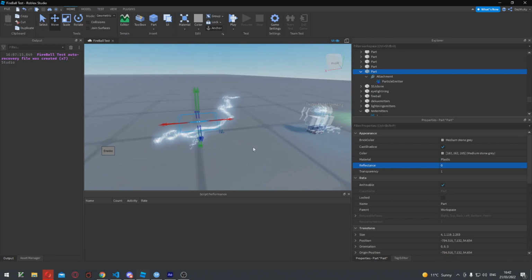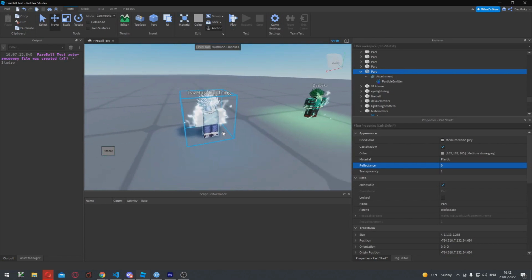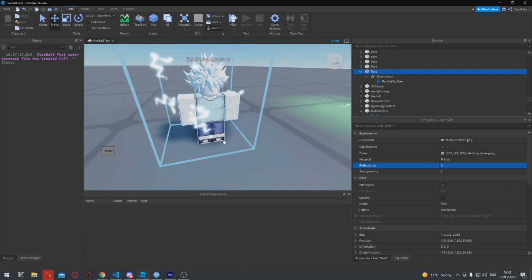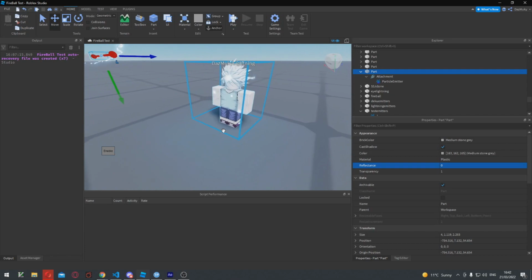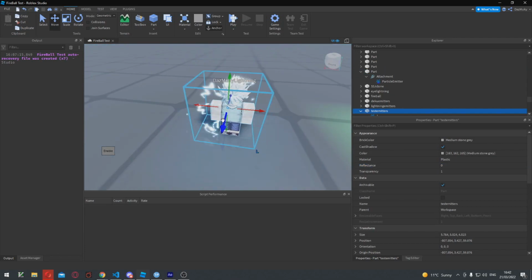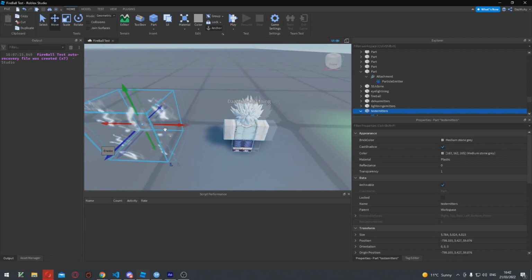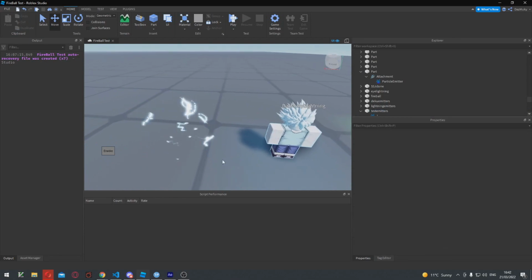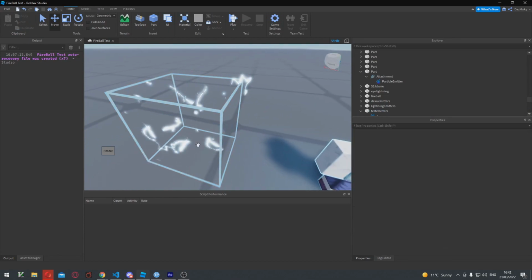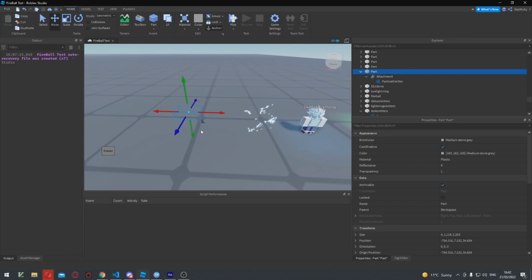So this is basically the basis of how I created this. Now this effect is actually 2 or 3 separate lightning strikes that I created, all working in one, and it's using this entire box. So if I pull this away, you can see it's using this box, and you can see each one is animating extremely fast.